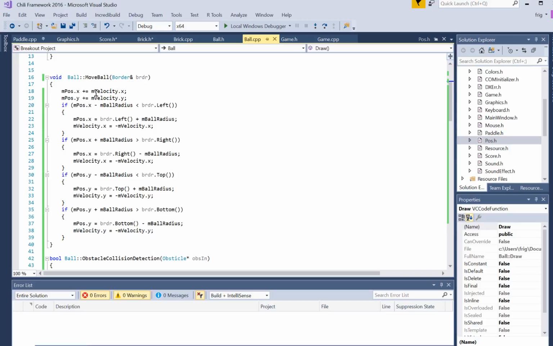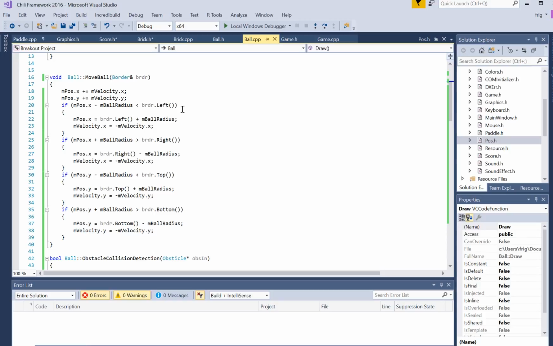And then we have a move ball function, which I thought was testing our keyboard. Let's see, move ball. Okay, the move ball function is not testing our keyboard. It's testing for border collision, just border collision, I guess. We're incrementing the velocity here. Well, no, I mean, I do have. How does this work?